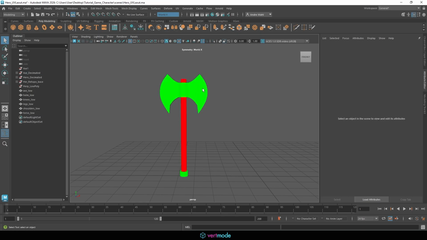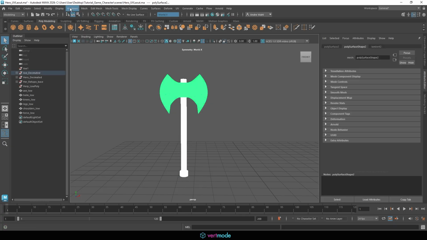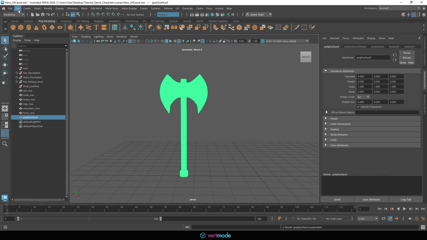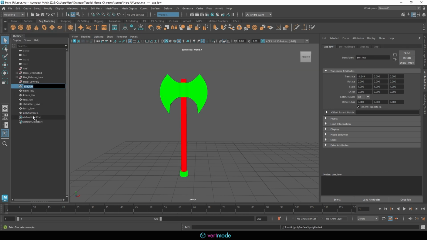And what it's going to do is bake this to a color map so we can use a mask color picker to select these individual colors to add as a mask to various things like smart materials. I'm going to grab the whole thing now and just do a mesh combine. That's going to take a moment because these are high poly. We're going to delete the history here, and then we're going to name this axe underscore high.